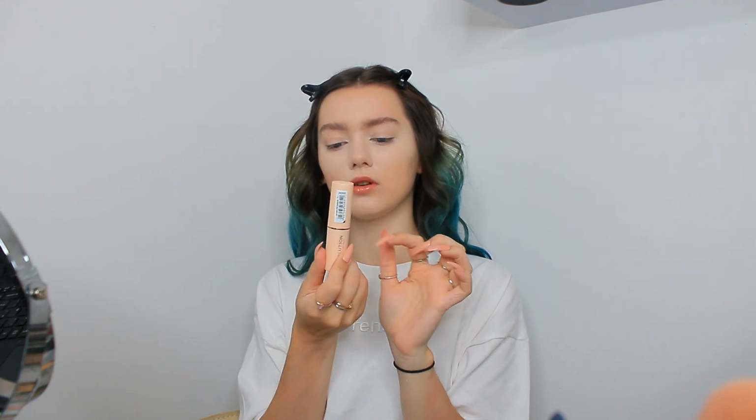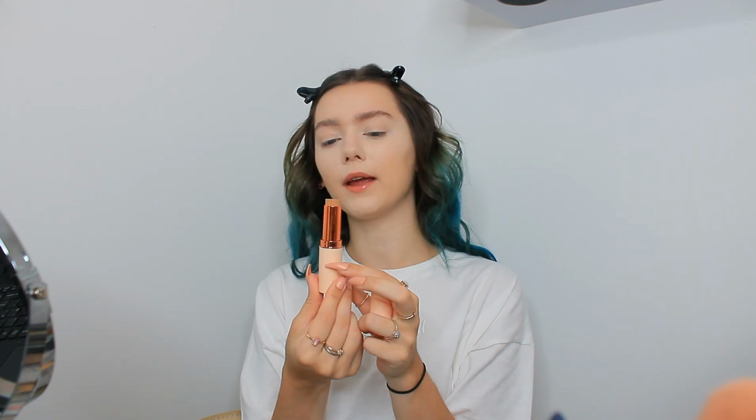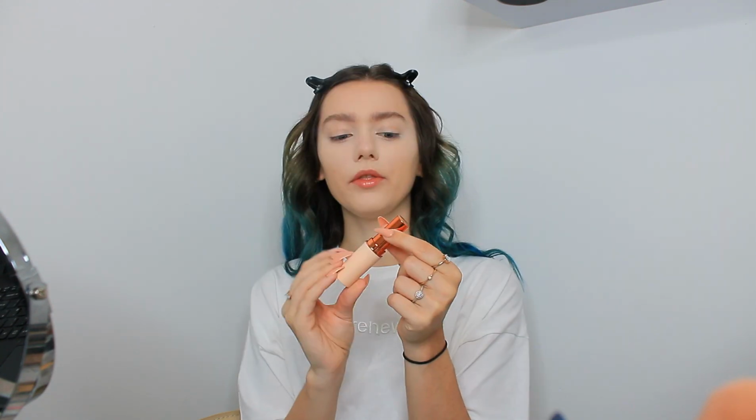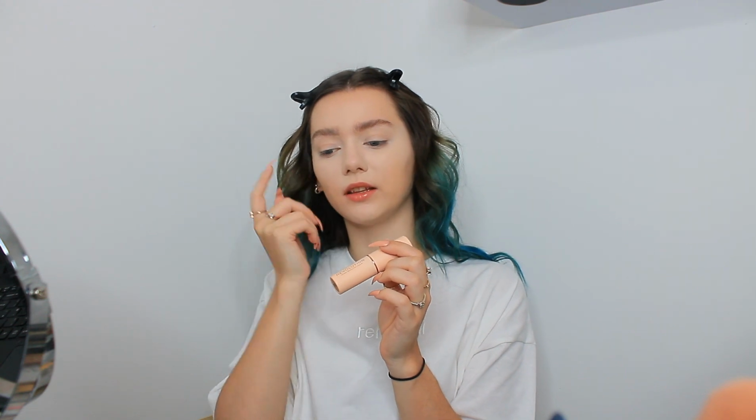The packaging is nice. It's like a soft matte packaging that's got rose gold just there. Oh, it's cute. So the colour does look quite warm toned, but it also looks like it will go with my skin tone quite well to contour with. One thing I noticed about this, with it being a foundation, is they had quite a wide shade range, which I thought was really good. And with it being a foundation, I decided that it should probably blend easier than a concealer or anything like that.